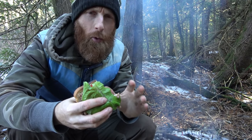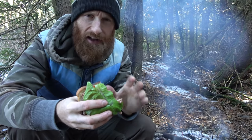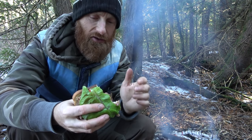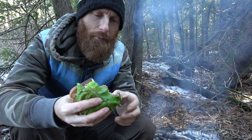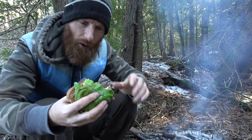I almost think it would be edible without adding the barbecue sauce. But obviously it adds a completely separate dimension. There's no fat in the rabbit, none at all. So adding some fat would definitely help. You can get all sorts of kinds of animal fat, bear fat, moose fat, add that in there. Perfect.